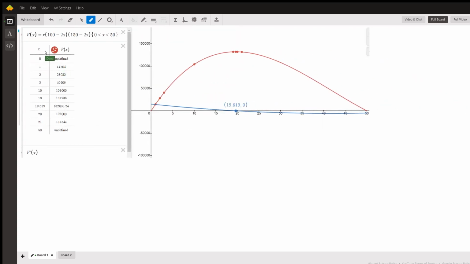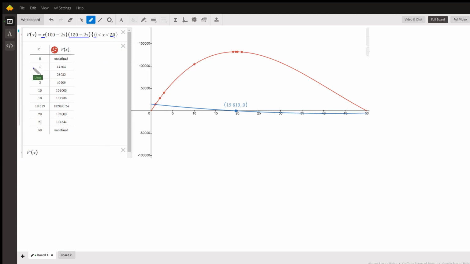And there's what the volume function looks like, because when you fold up the box, this X is the height of the box. 100 take away 2 of the X's from the corners of the square, or from the sides of the squares, is the width of the box. And here's the length of the box. And the domain of the function is X has to be between 0 and 50. If it's 0, you don't have a box, and if it's greater than or equal to 50, you don't have a box either.